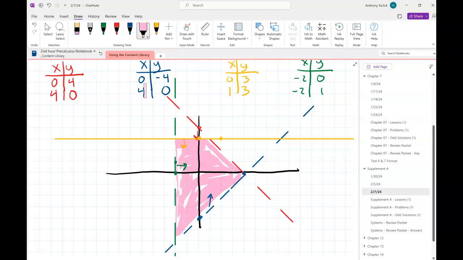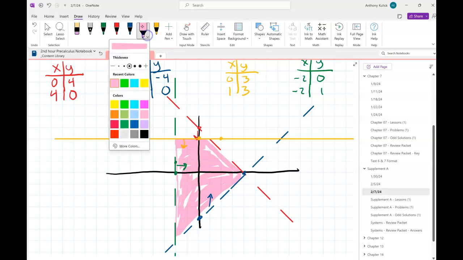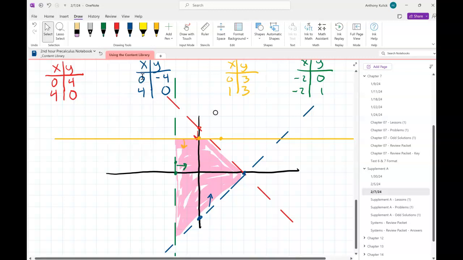That makes sense? That's the gist of it. Not so bad. You have to remember when things are solid or dashed and which way to shade. The only thing that's weird is if you have a vertical line, then greater is right and less is left. But that should make sense, right? If you think about the number line, big stuff is to the right, the small stuff is to the left.